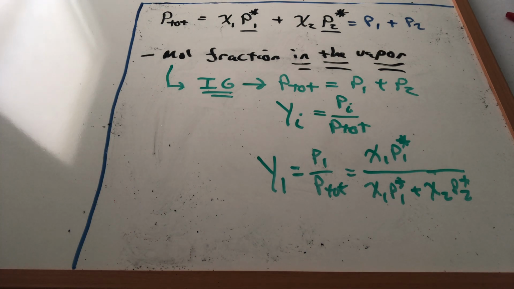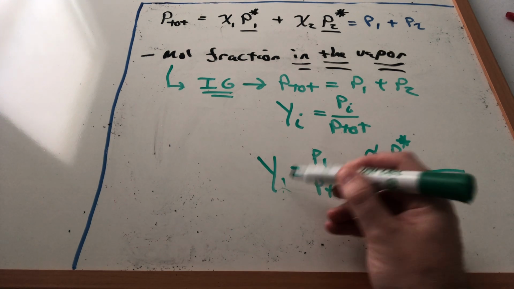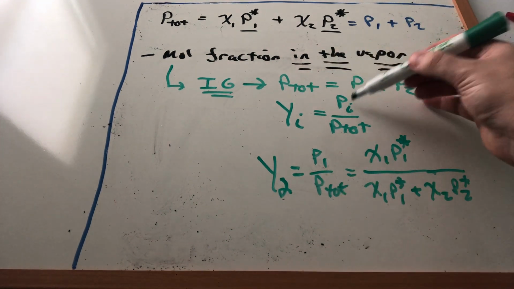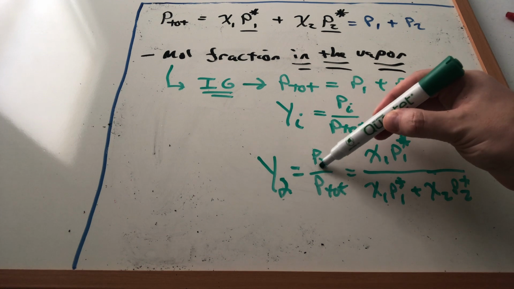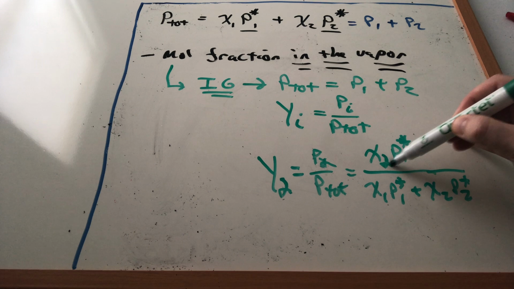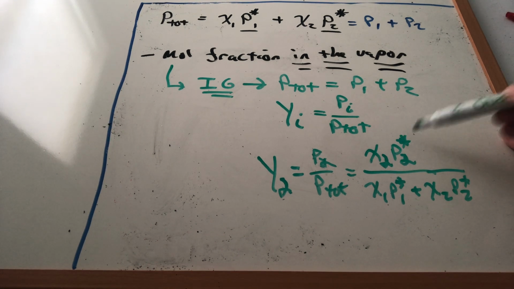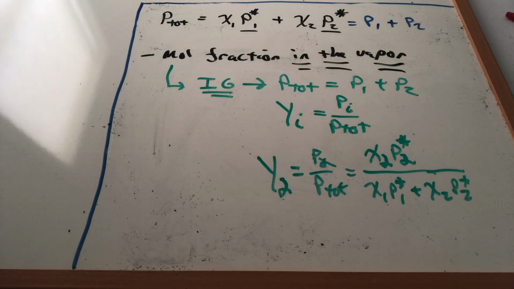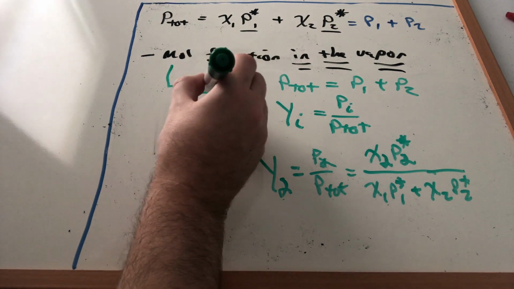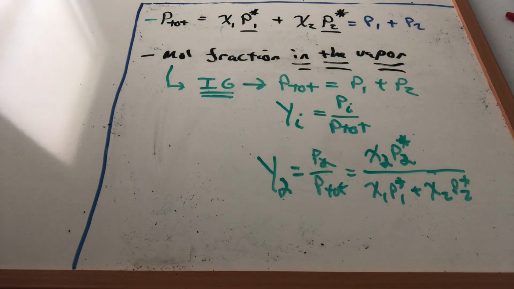Making the same connections that you did in general chemistry. If I did Y2, what changes? Remember this is a general formula where that's the only subscript that changes. So this would be P2 over P tot. P tot remains the same, but then this is going to be Chi2 P2 star, the mole fraction in solution times the vapor pressure of that component as if it was pure. Again, when you do these, you're assuming that you not only have ideal solutions so that this is applicable, but that you have an ideal vapor. You make an ideal gas vapor.